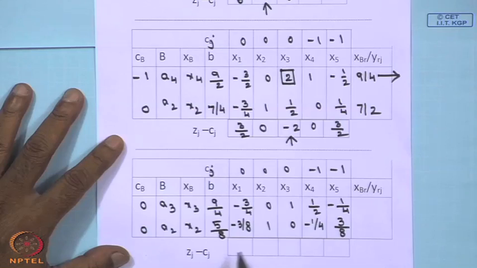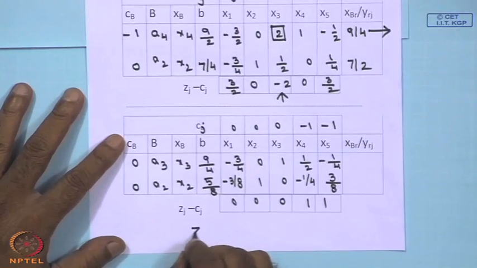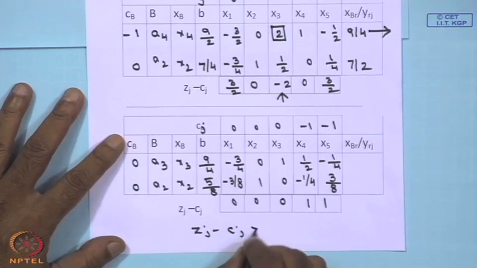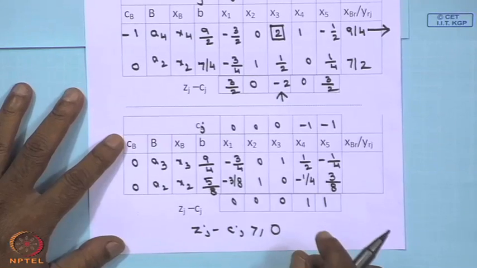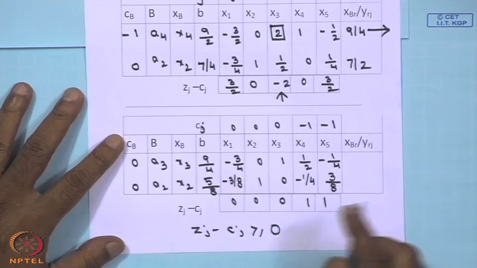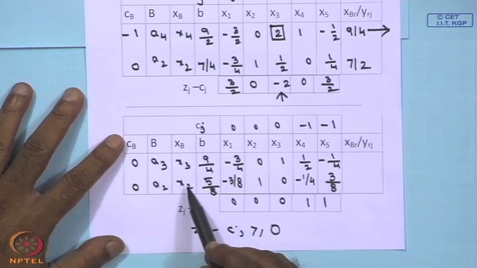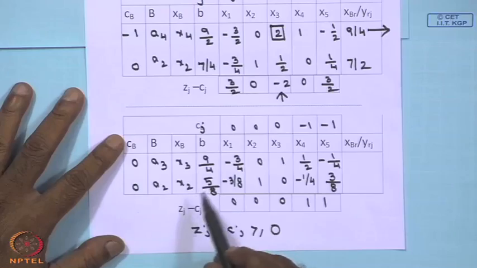If you calculate Zj minus Cj, you will see that Zj minus Cj is greater than or equal to 0 for all j. So, once Zj minus Cj is greater than or equal to 0, phase 1 ends here, and one thing should be noted that here x3 and x2 are in the basis. So, therefore, artificial variables x4 and x5 are out from the basis. So, we should obtain one solution. Let us see what happens.